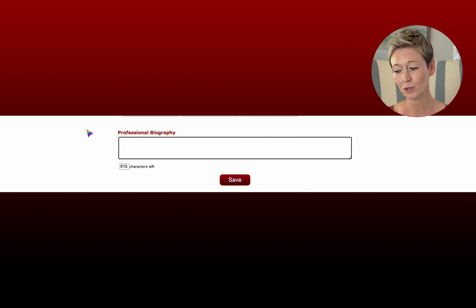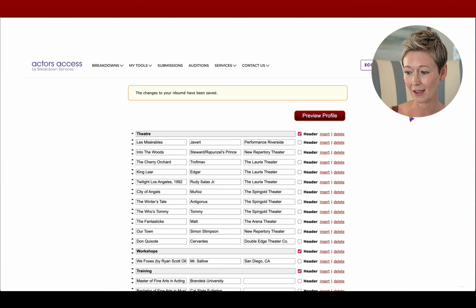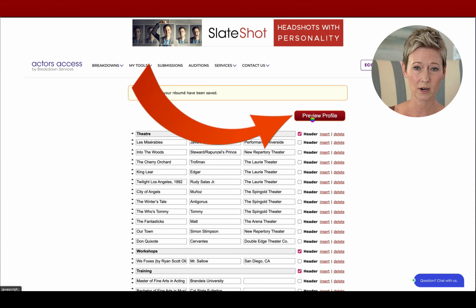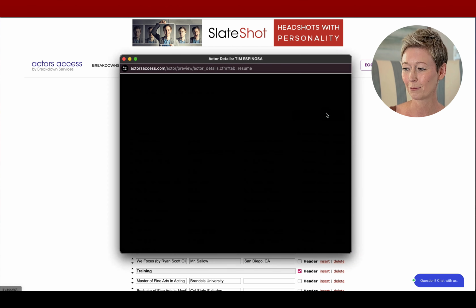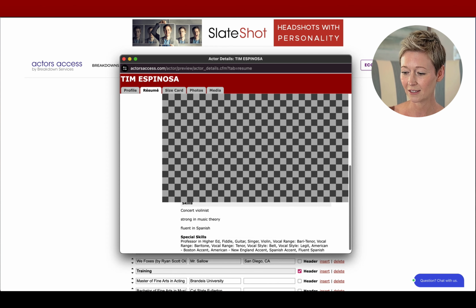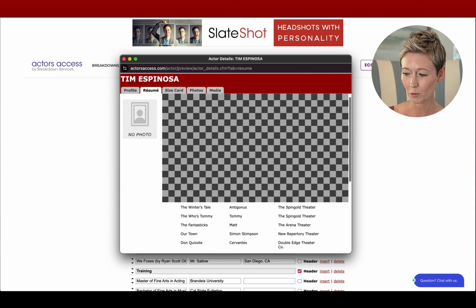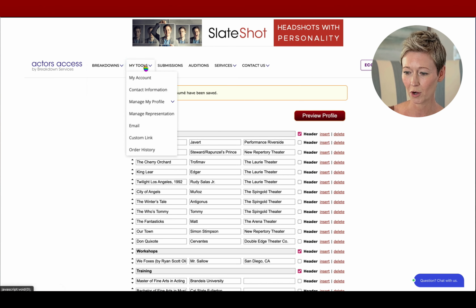So if you'd like to include something in here about yourself that maybe you haven't mentioned and you want someone to know, then you can include this as well. Whenever you're done with that, at the very bottom, we're going to click save. And then again, go to the top right hand corner where the big red button says preview profile. And you can see how this is already coming along and see if you want to update anything or switch anything as you move forward. So let's close that out.